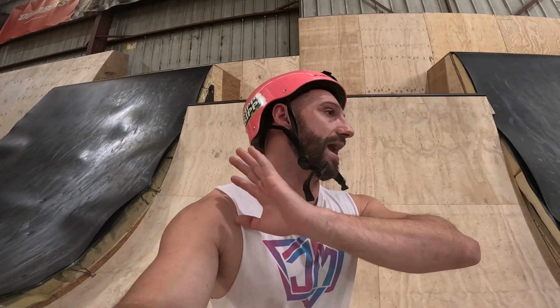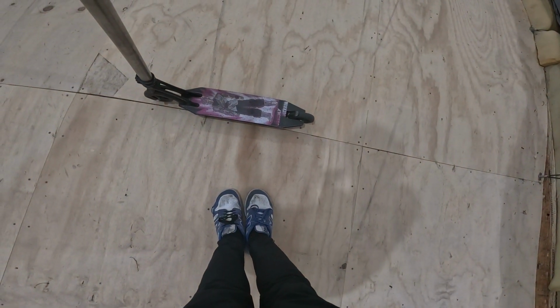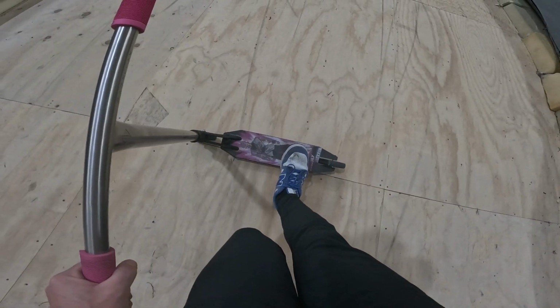The worst that's gonna happen on any overhead, on any trick, like let's say we'll say overheads, whips, what else? Maybe even a flare, dude. We'll even use a flare. The worst that happens to you when you commit is either you land like this with your feet next to the scooter, cop a little bit of heel bruise, or you actually land on the scooter leaning backwards and landing on your bum a little bit. That ain't so bad, trust me.